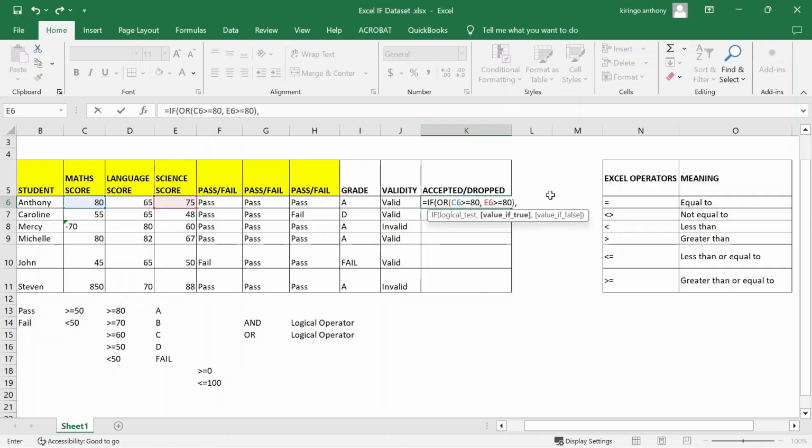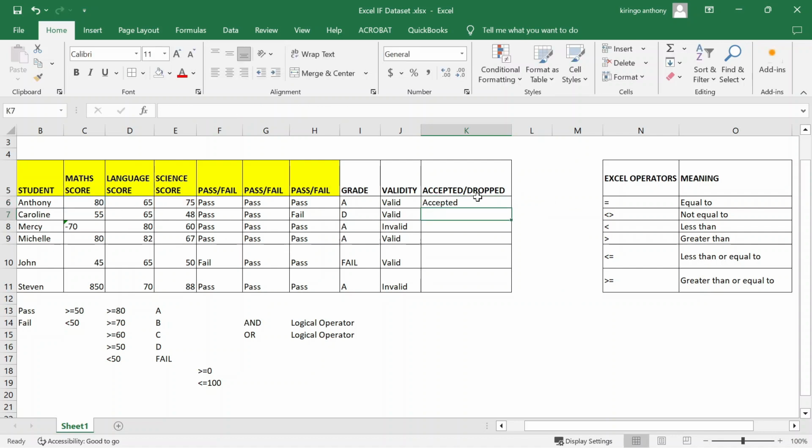Then comma, we pass accepted. Otherwise, we'll have dropped for taking that particular course. And then we close the parentheses. If we enter, we realize that Anthony was accepted. And if we copy this formula to the rest of the students, we realize some were dropped, others were accepted. That is the if function.